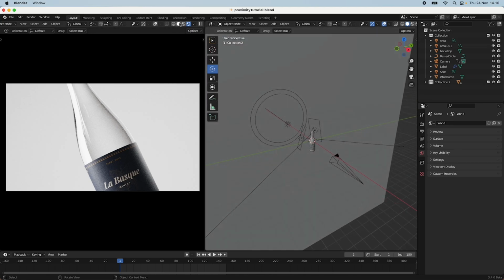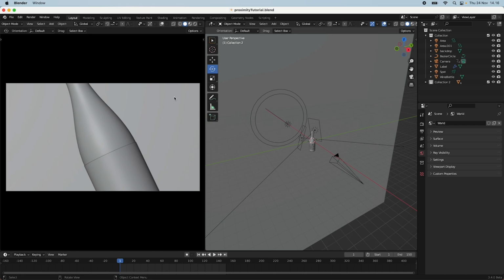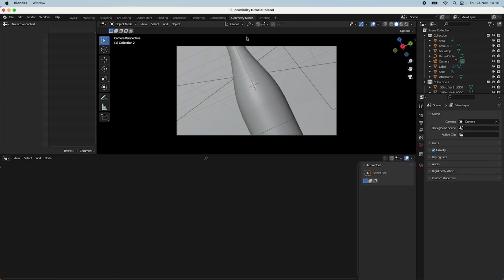So I'll just switch back to this view, and let's add some geometry nodes to this object. I'll go into the geometry setup, and in here you can see that we have our bottle right here, and I'll just remove this so it's easier to see. The kind of effect that we want is to have our grass growing on the surface, on the faces of our bottle. And we want to have a proximity effect in relation to another object.